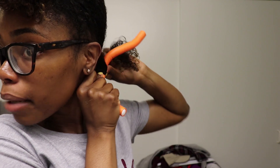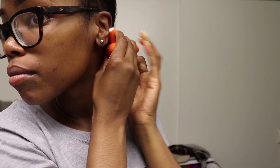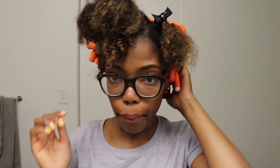There are a number of ways to put the flexi rod on your hair. I'm going to try starting at the top and see how that goes. I take the hair, wrap it around, and as I wrap I'm twisting my hair, then tuck the flexi rod so it holds. I didn't want the rods to be too tight since I'm sleeping with them in — I don't want it uncomfortable on my scalp. That was the first one! I'm done with the back. Now I'll start on this side; I did a side part since I usually wear one.